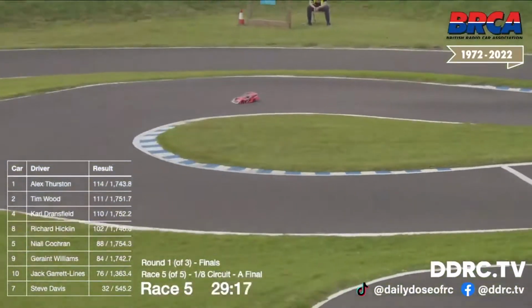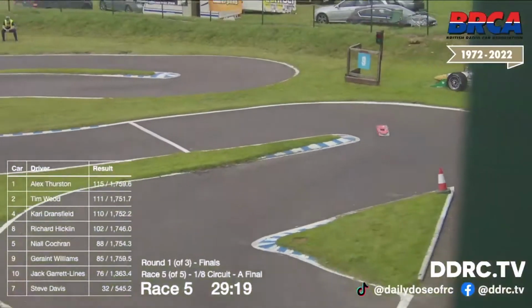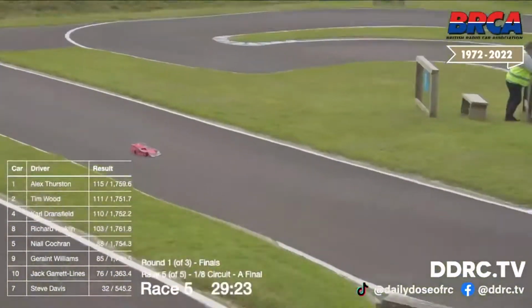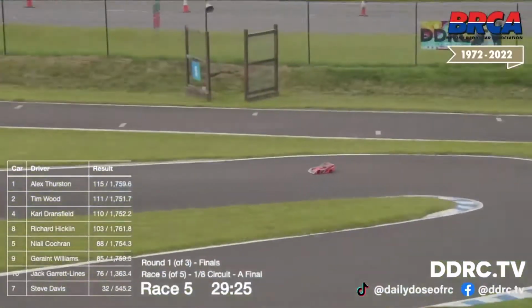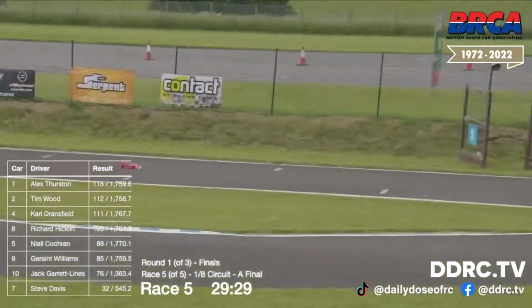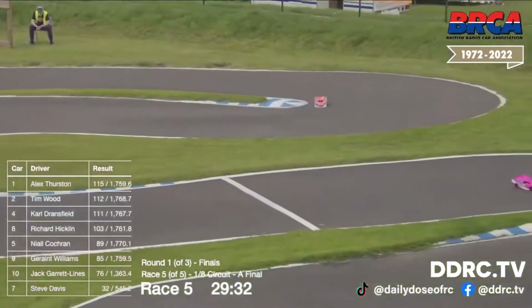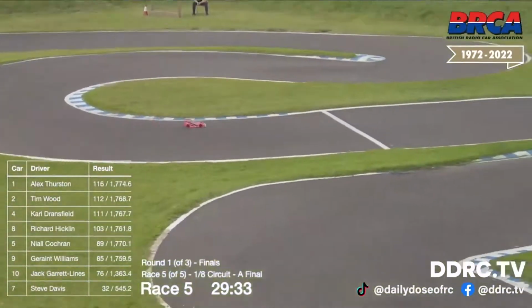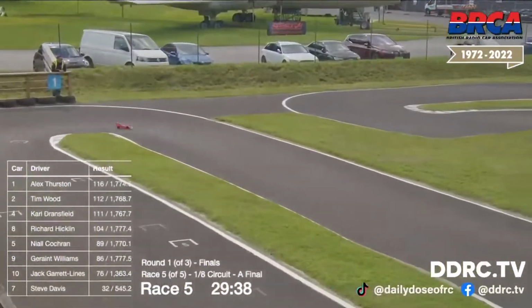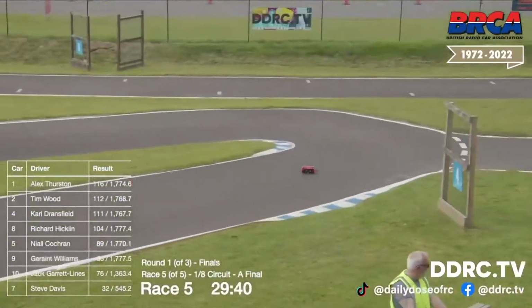Oh, and a mistake from Alex. That's the first mistake all day. First mistake in 29 minutes, and it was only half a mistake. Saved, absolutely brilliant. He didn't need marshalling. I'm told that one of the reasons those things happen towards the end of the race is that the tyres wear unevenly because there's no two-way diff, so it can make the car turn more quickly one way than the other.